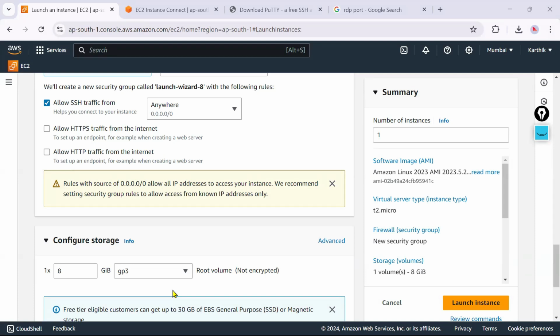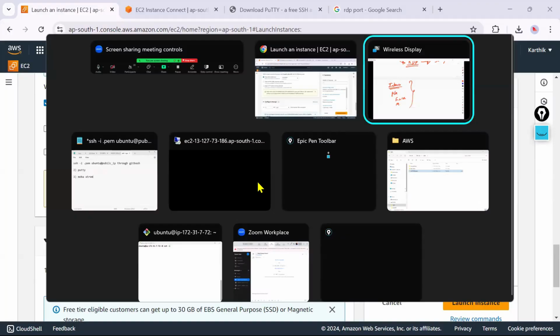Sachin, can you tell? Internally it will create the instance. Yesterday I explained to you guys, right? What happens when you click on launch instance? One more computer will be created in AWS. That is fine, I understood, sir.